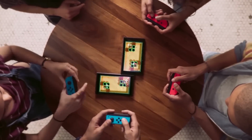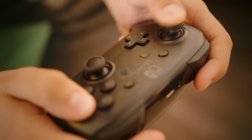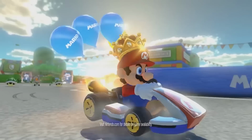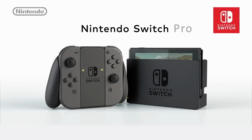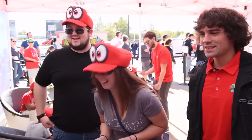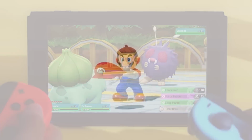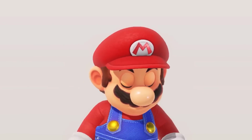Plus, what an easy way to increase profits. Joy-Con controllers too small for your hands? Simply purchase the Switch Pro controller. Cha-ching. So, when a Switch Pro eventually arrives, will we see all new Joy-Cons? Yeah. Will we have to get used to the new layout and features? Probably. Will we still get to use the Joy-Cons we're already used to? Most likely. And that's just the way Nintendo likes to roll.